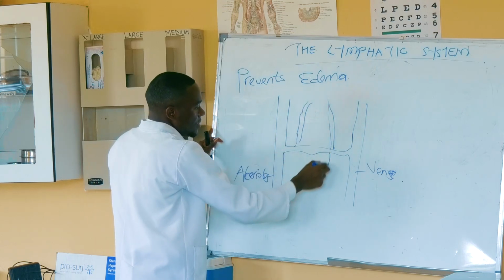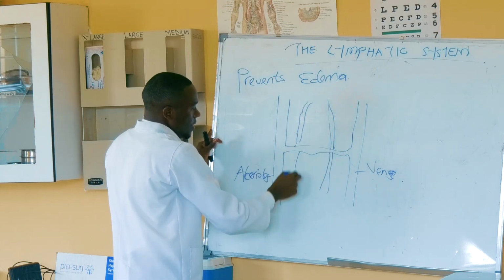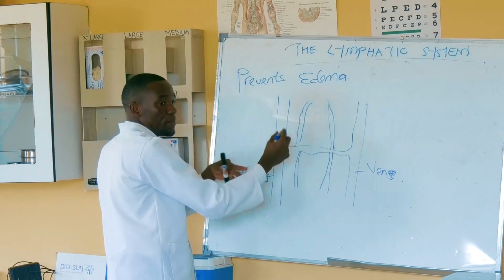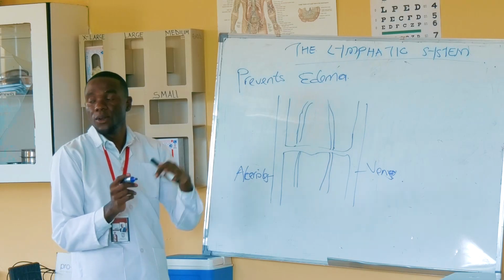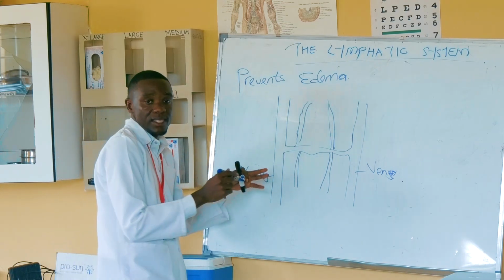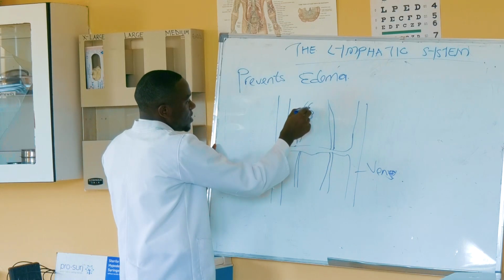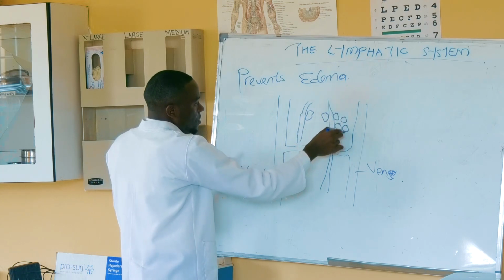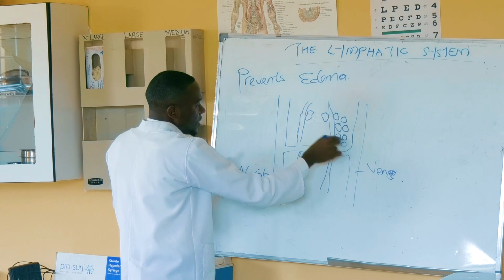If these are capillaries, they are capillaries, they are capillaries. Now, we also have in between those capillaries, because the capillaries are the ones that are closer to the what? To the tissues, isn't it? So if we have the cells here, we have the cells, we have a numerous number of cells.